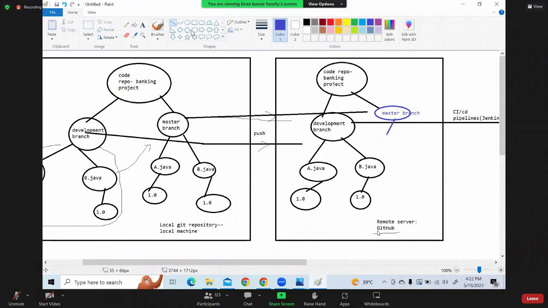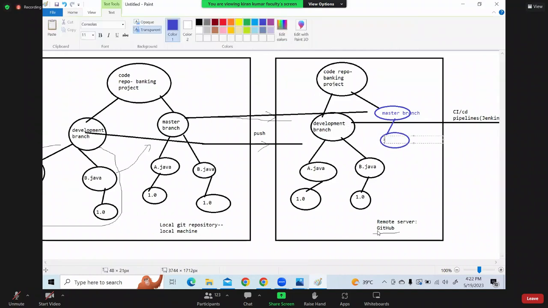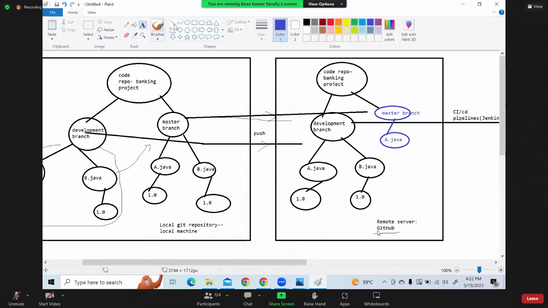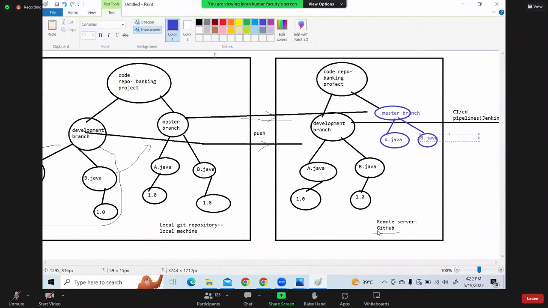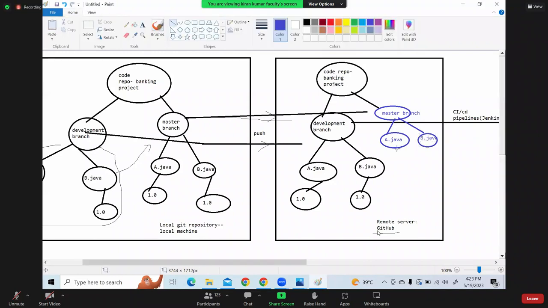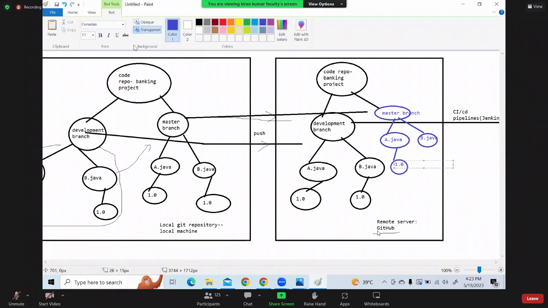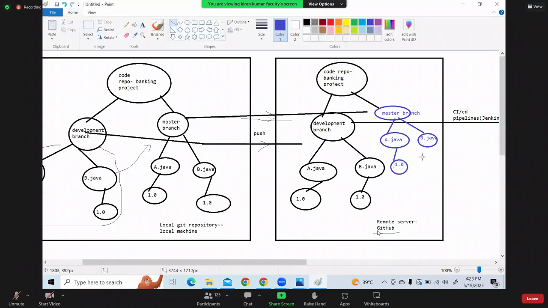Now we have A.java, next is B.java. Next is version 1.0, and this is 1.0, and this is 1.0.